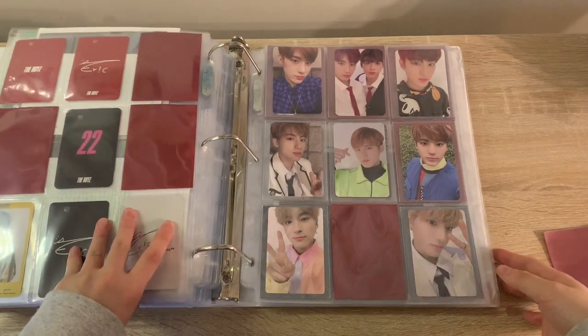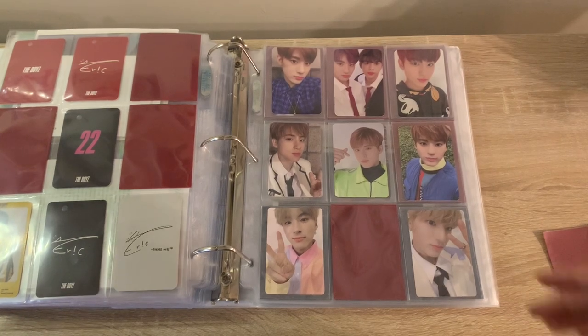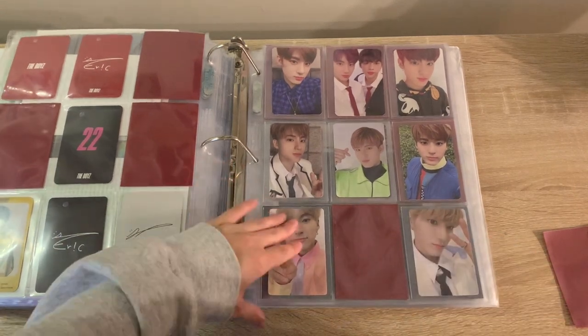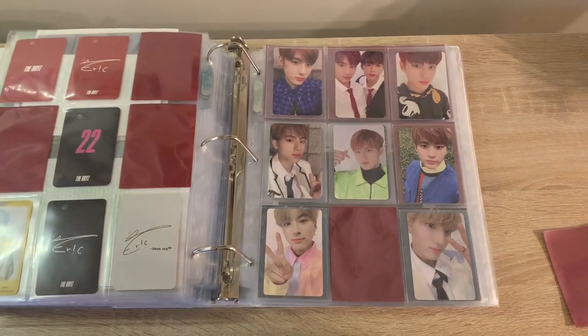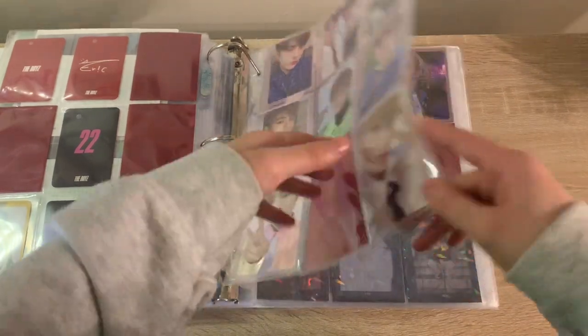Oh, I actually do have off air. I had bought off air way before I decided to drop Eric. So I have that finally here. And then I actually did buy something for here. I bought a broadcast photo card to fill up the page. I mean, I have a broadcast photo card, but I don't have the two limited ones, which is crazy, but you know, that's life. But yeah, so excited for the broadcast to come.